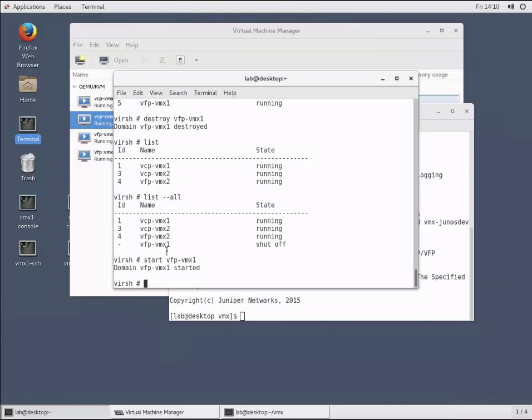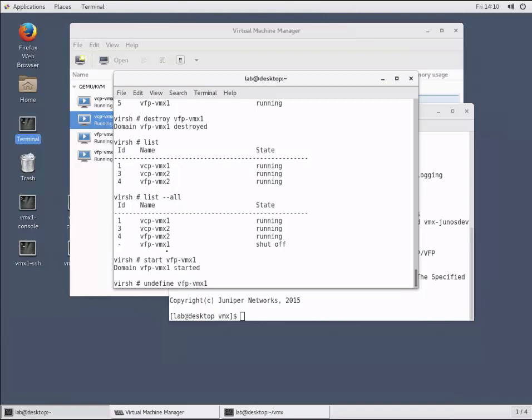Okay, so there is also the option to delete a VM from the shell here, like we had in the Virtual Machine Manager. And that option is using undefine. Then from here, if the VM is shut down, you would specify VFP, say we're going to do vMX1.